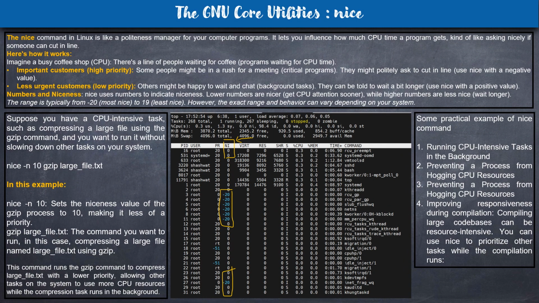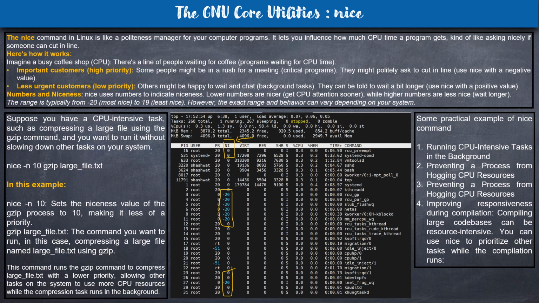We have another command called nice. Basically, the nice command is like a priority manager or politeness manager for your computer program. It lets you influence how much CPU a program gets. It will help you change the priority of any program that is running in the current system.